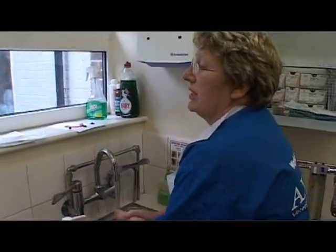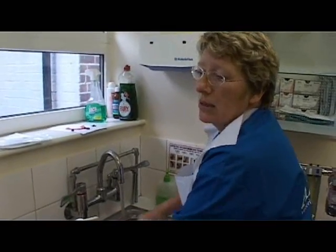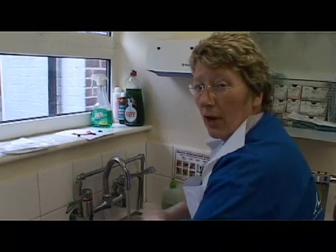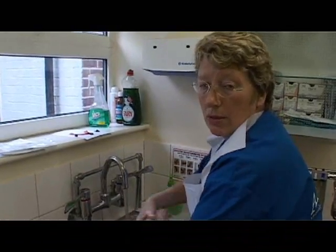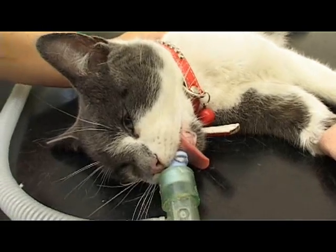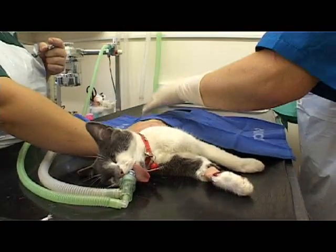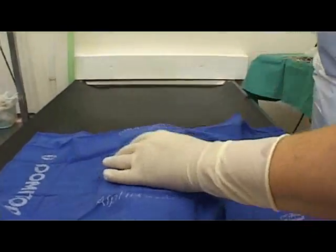We tend not to need masks because the bugs that we carry aren't the same bugs as affect cats and dogs as much as affect people. And because, particularly here at a branch surgery, the infected load of the theatre isn't anywhere near as high as it would be in a human theatre that's being used 12 hours a day, and we're probably using this maximum of 3 or 4 hours of the day. That's its heart I'm feeling there. You can feel a pulse under its tongue. That's a little bit more difficult with cats because their tongue's so small. Don't think you'll be able to see anything there.